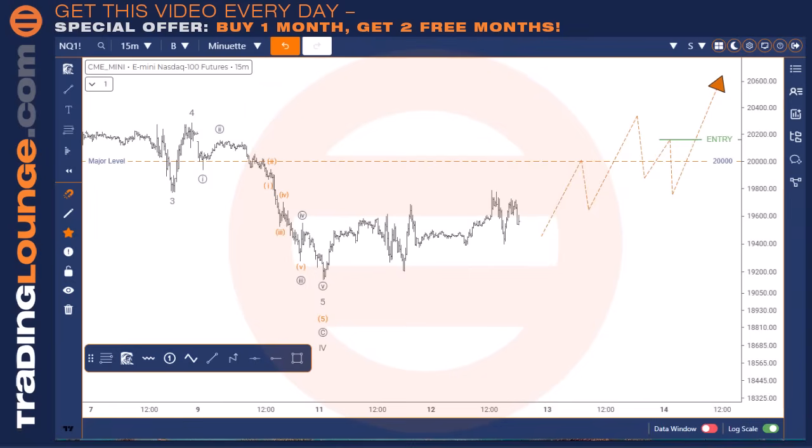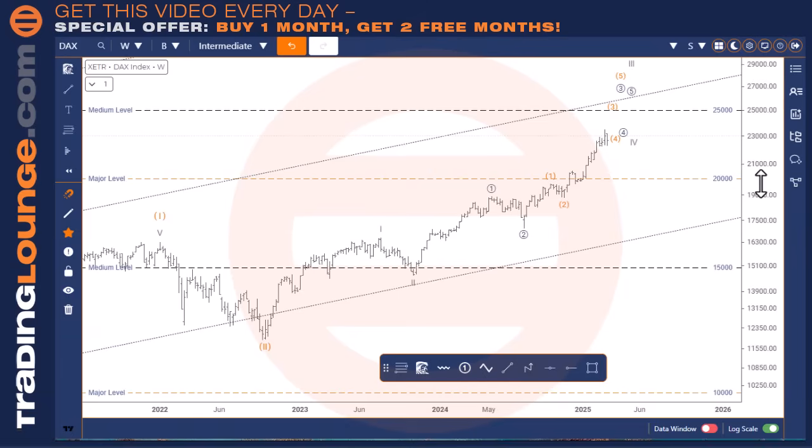Okay, let's have a look at the DAX. I'm going to look at it on the weekly chart. So we've actually got the index here. It's a kind of interesting chart, really. For me, in terms of Elliott wave, it's certainly not finished to the upside. We've got this wave 1 here and wave 2 here. We can't look at this as wave 3, 4 and 5 and have a top in here, because this wave 1 here is shorter than this wave 1 here. So wave 3 can't be the shortest.